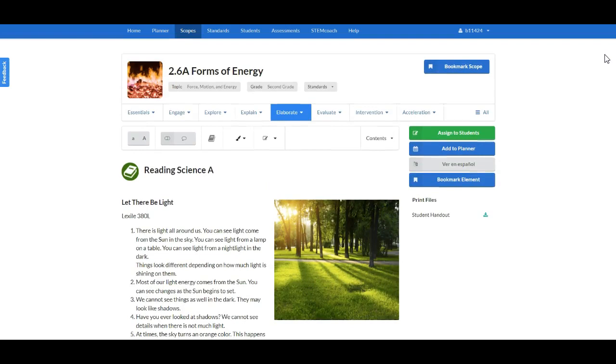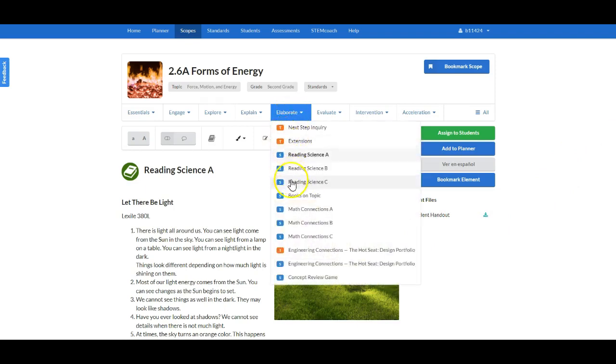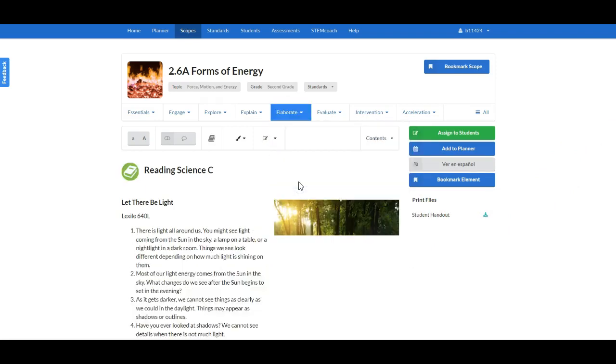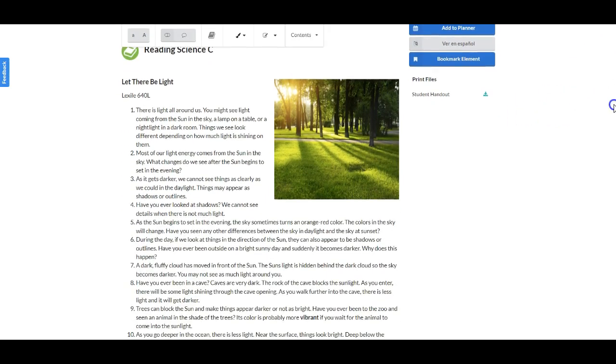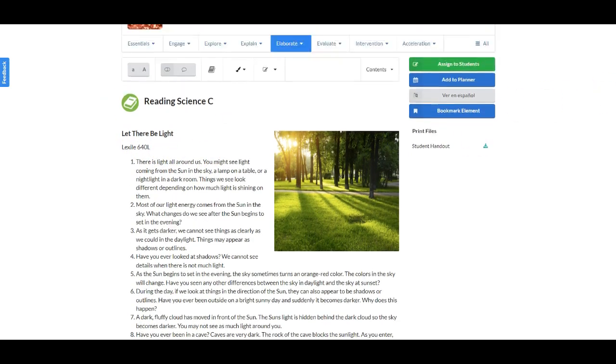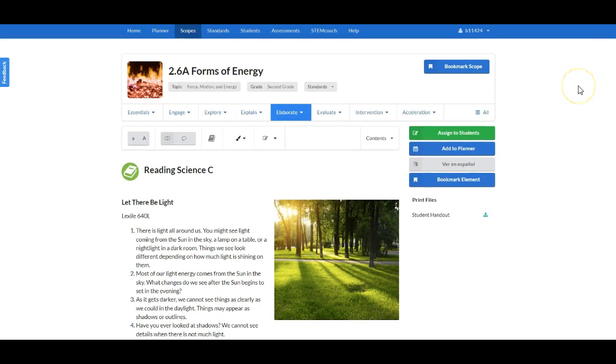Now this is not in the pre-printed book that your student has, but you can print it out right over here. And as you can imagine, C is going to be a slightly higher reading level. So if you have students that are a little bit more advanced readers, you can meet their reading level here. So if you are a departmentalized science teacher, please share this resource with your reading teachers. If you're self-contained, obviously this is a great way to support science and reading. And be sure to use this resource because it's a great one.